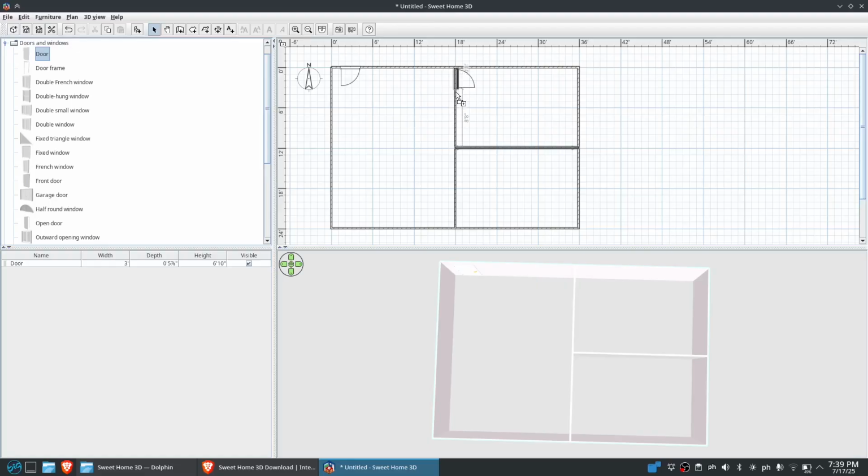How about this one? Maybe I'll use the other side. Oh, okay. Undo.